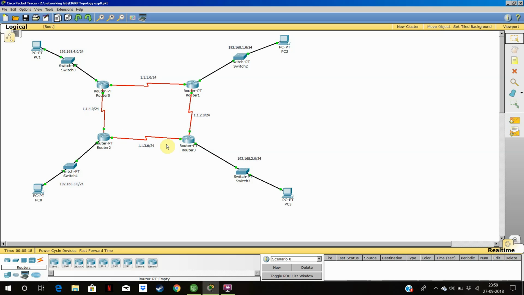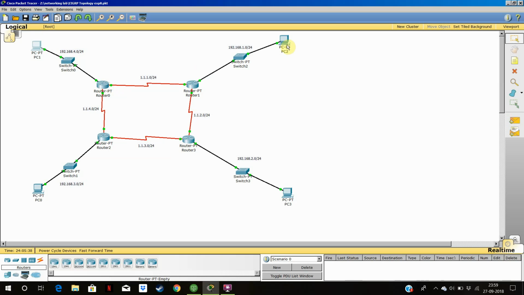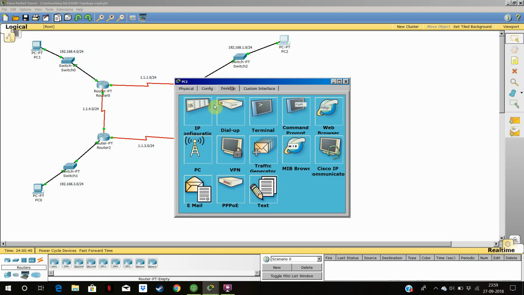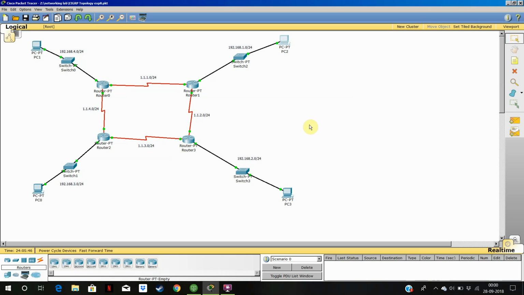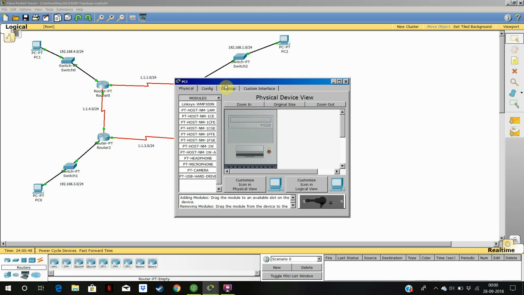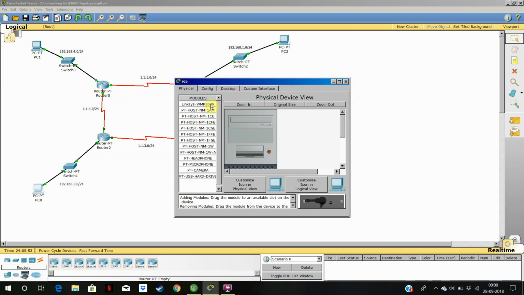Now basically this protocol is an advanced distance vector routing protocol that is used on computer networks for automating routing decisions and configuration. So let's start with the first thing we do, which is configuring our PCs with the IP address, subnet mask and default gateway, which will be our IP for the routers. Similarly, our PC2, as you can see, we can do these using the CLI commands as well, and PC3, and lastly, our fourth PC.